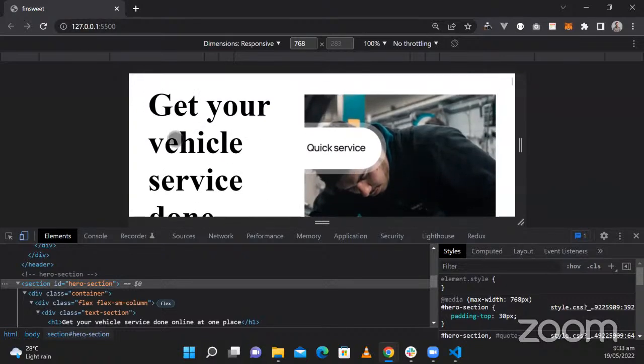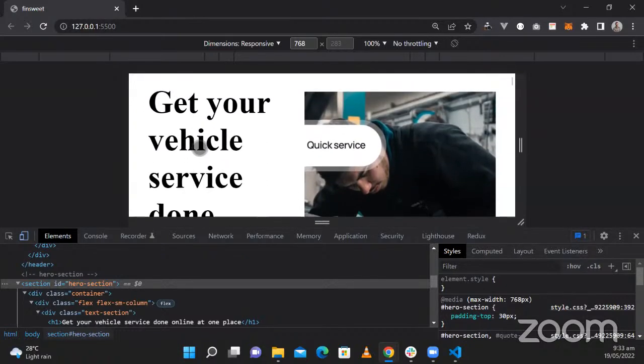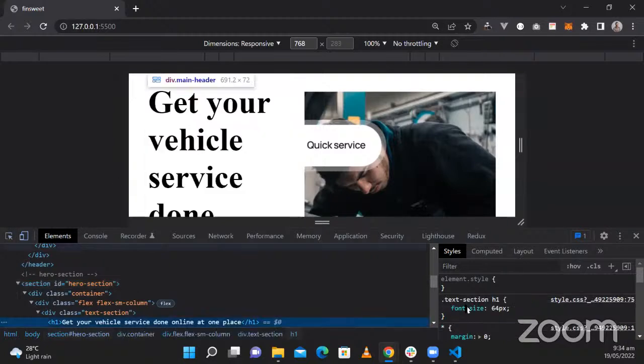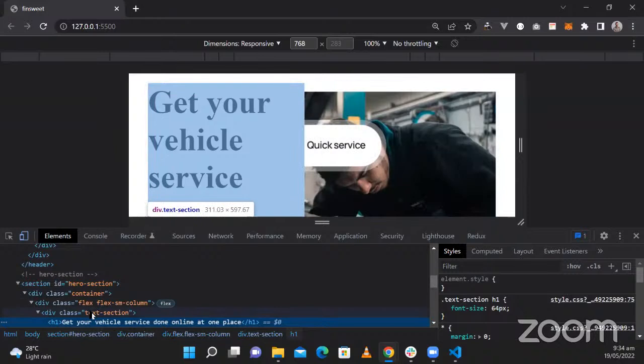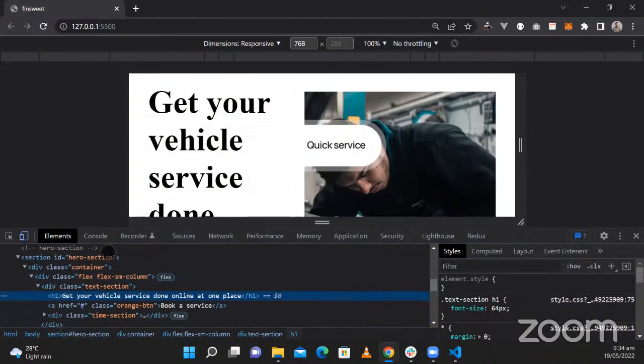Then the next thing I need to do, so we're talking about this font size. This font size is large, so I want to reduce this. And if you select it, you notice that for me, this section H1 has a font size of 64 pixels.